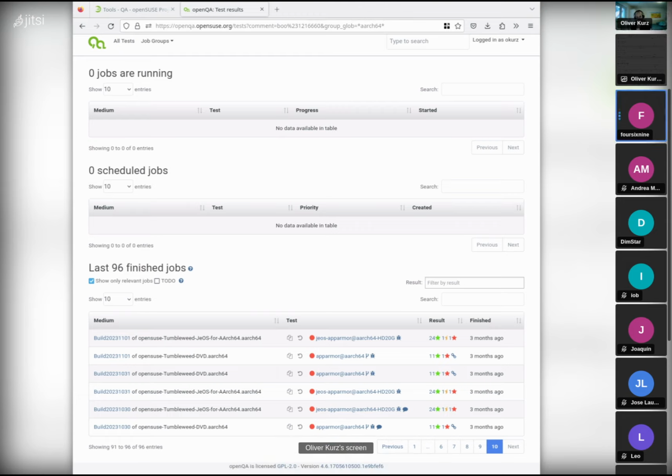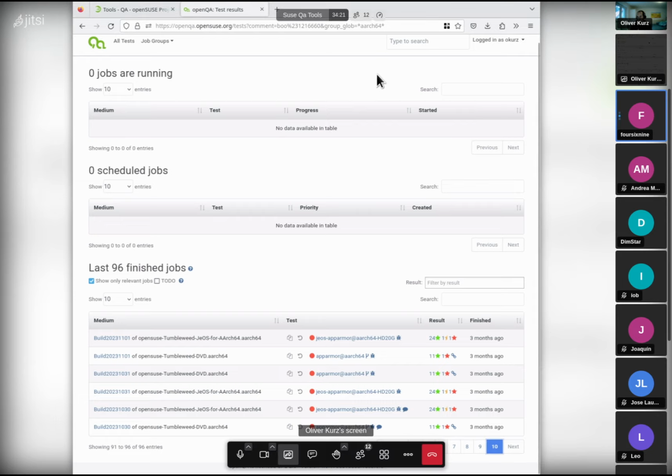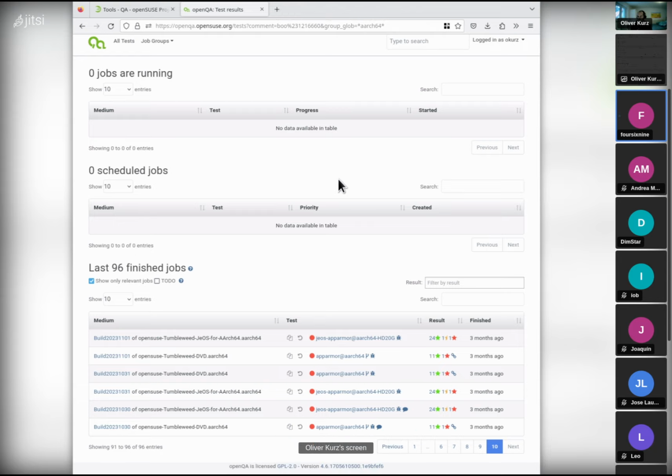So maybe the limit of the 500 jobs might not be enough. Yes. So that's why I would like to search, for instance, for the occurrence of a particular comment, and I understand that these are comments per job. Yeah. So I would like to know in the past 3 months if this particular one has happened before. This will be particularly useful for fails, for instance.